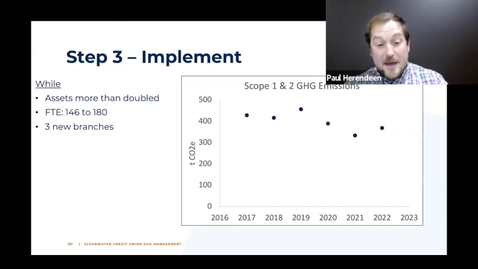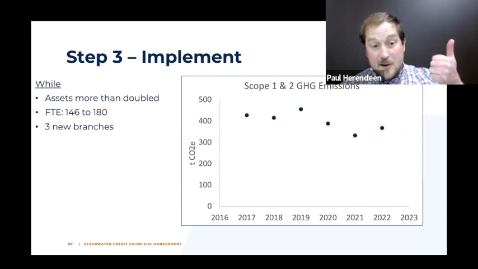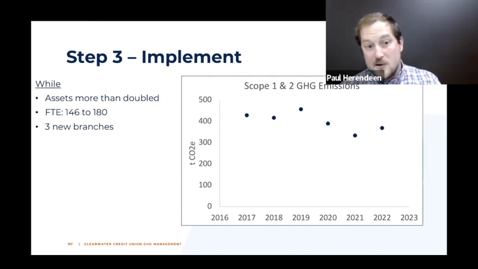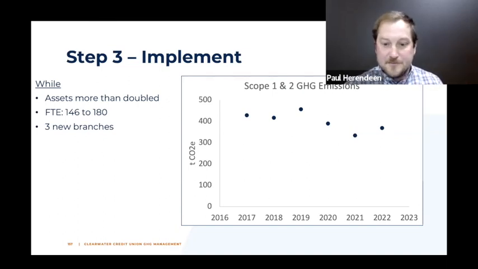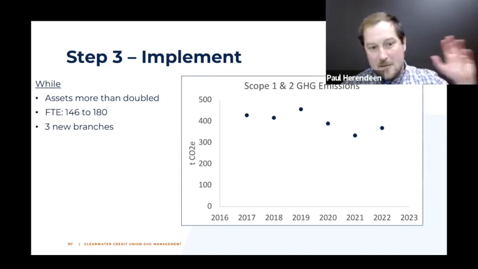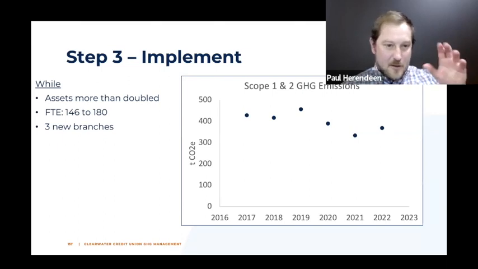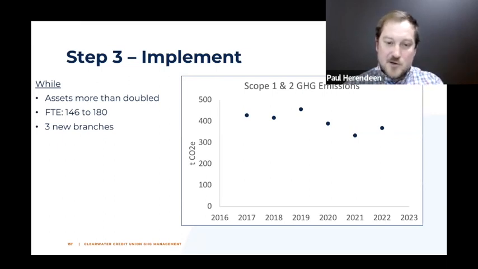And for us, that was going to be one, making sure that all of our new facilities were going to be as close to net zero energy as possible. Two, going ahead and just maxing out our solar capacity. So we looked at all of our buildings, we looked at utility policy, building energy use, all things like that, figured out how much solar can we put up, just went ahead and did it. And you can actually do the math, and that correlates almost exactly to the reduction shown.